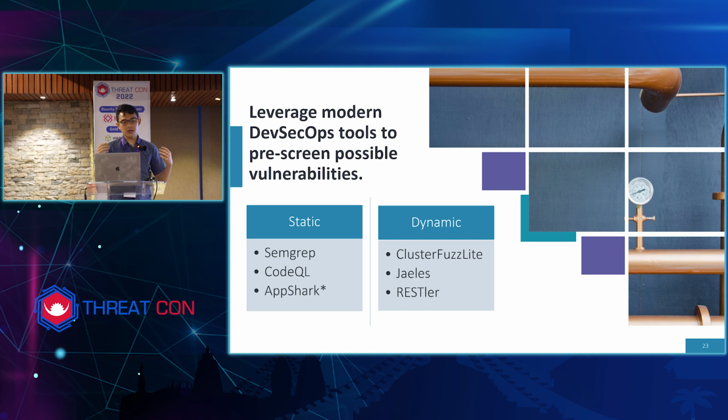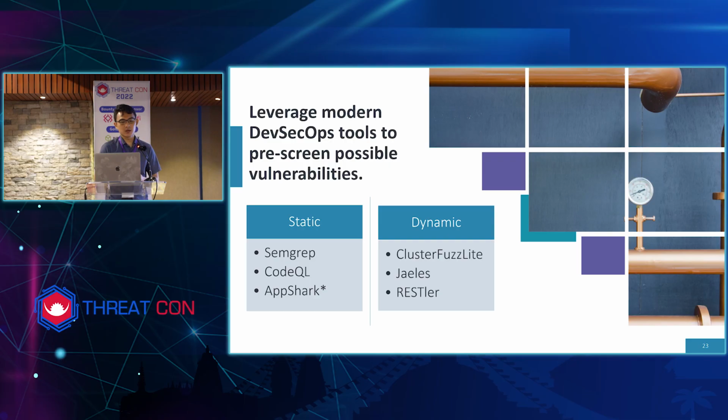And I would say that among these tools that I've recommended, there's a commonality, and that is that they allow you to write your own custom rules, right? To write your own custom signatures. Especially for the dynamic side of things, fuzzing is really, really important. And I'll talk about why now.